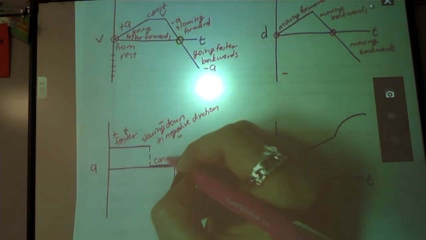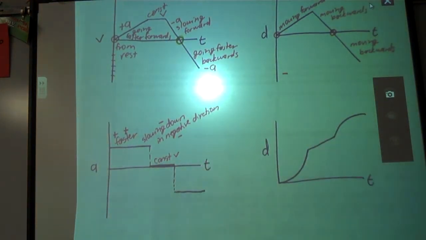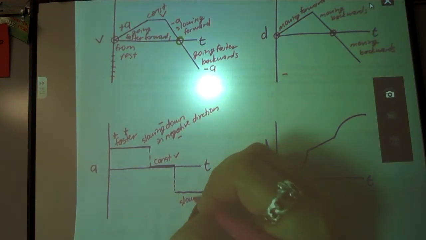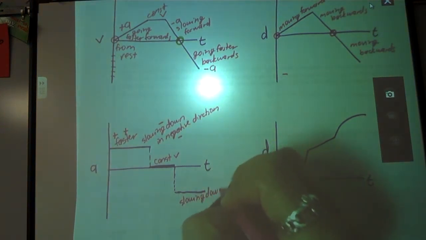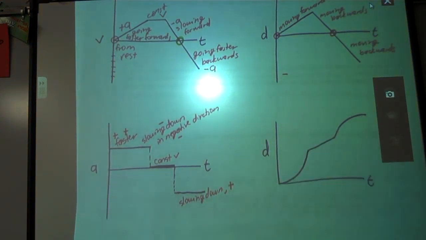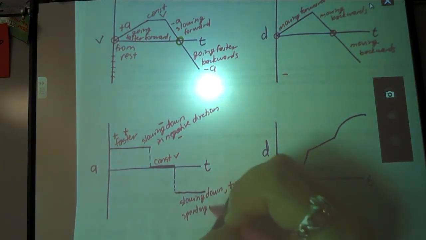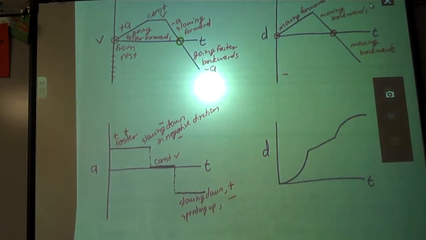Here we have a constant velocity, constant speed, no change there. That is a zero acceleration. It can only mean one thing. Down here, again, with that negative line, I have two options. We could be decelerating, slowing down while going forwards, or we could be speeding up while going backwards. So, negative and a positive makes a negative, positive and a negative makes a negative.